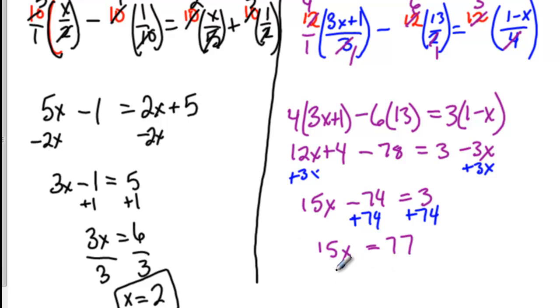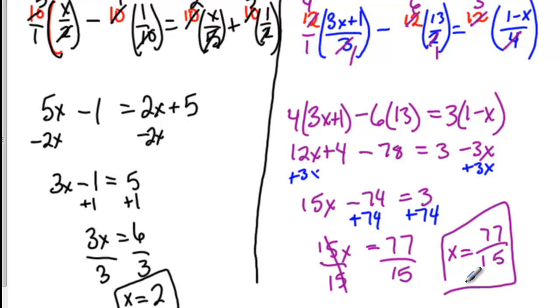And then divide both sides. Did it reduce? No, right? Is that okay? Again, you could plug that back in and double check. That's a little bit more daunting than like x equals 2, but your calculator's great with fractions, right? So you can just plug it in that way if you need to. This page okay? All right.